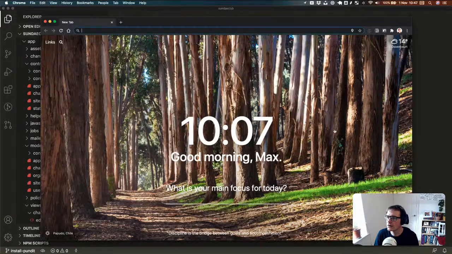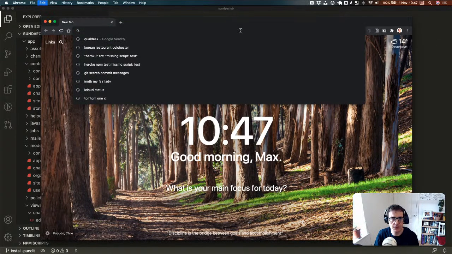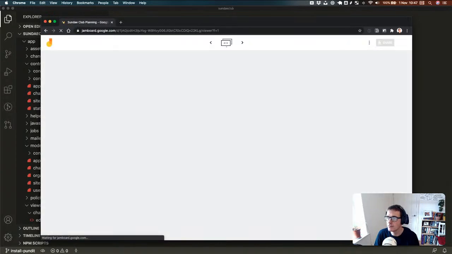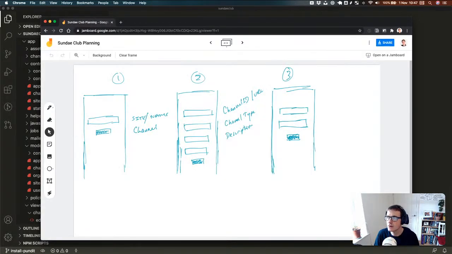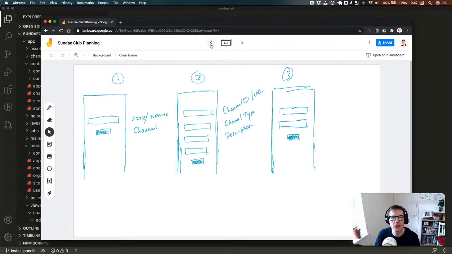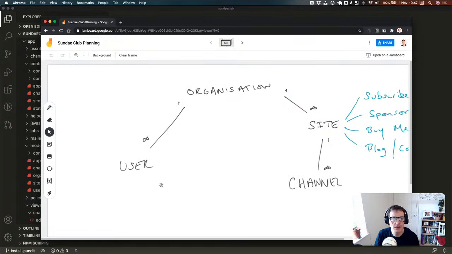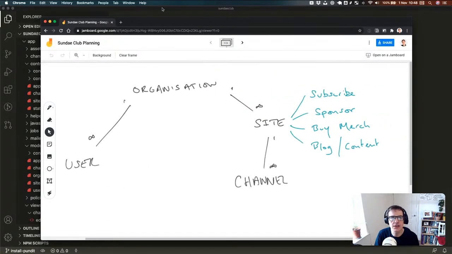So let's go take a look at our browser. If we bring Chrome up here, and I think we have a link to the Jamboard, this Google Jamboard thing, which actually worked pretty well last week, I think. We worked out how we wanted this to work. So on one page, we had our associations. Let's see if this is large enough. I think that's readable. Zoom in a little bit. There we go. So we had our associations that we'd built.